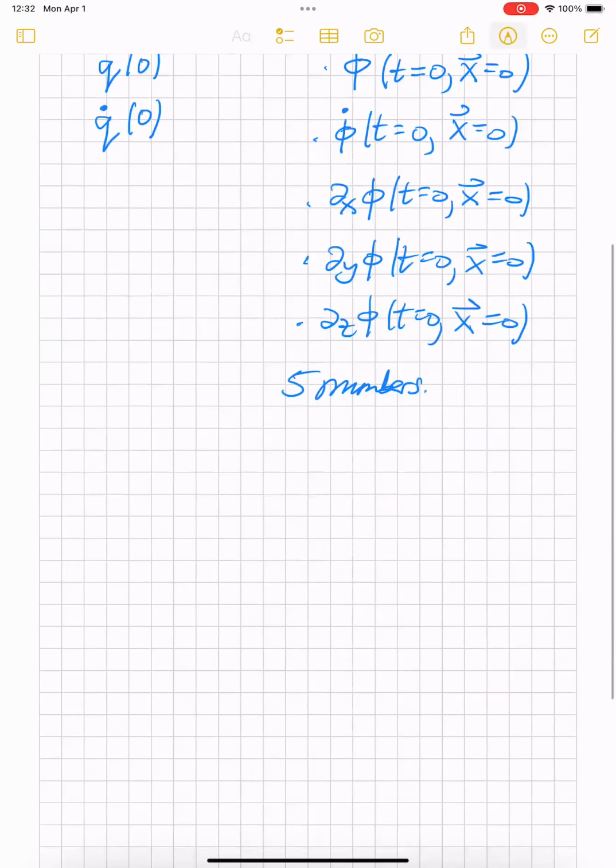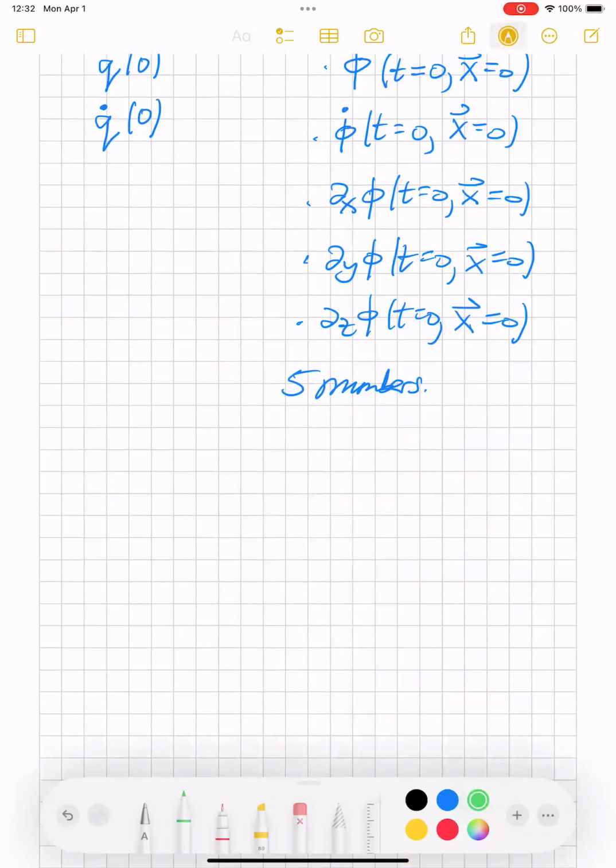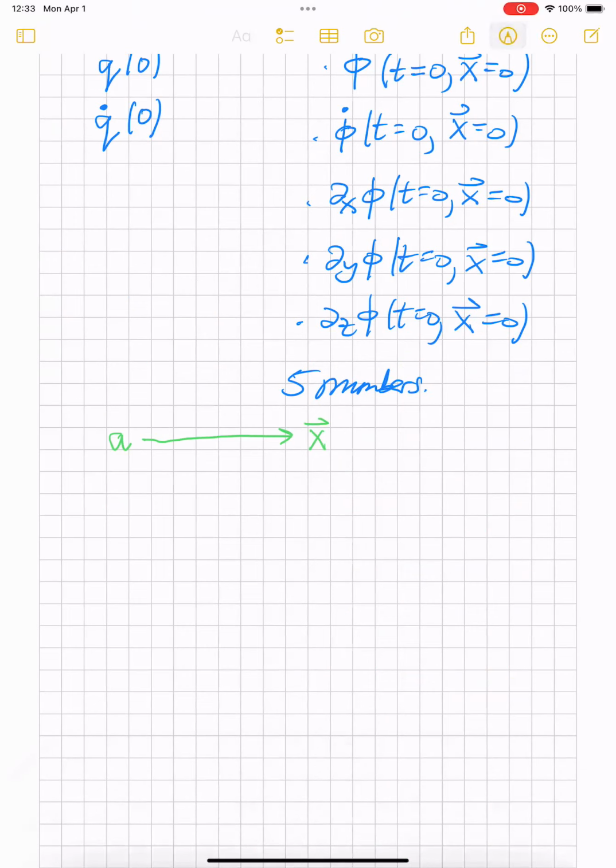Let's instead use the correct link that we're meant to have. So the correct link is that we're meant to specify, generalize A into X. When we think in that way, what is the initial condition for a set of n particles? We need to specify the initial position of every particle, and we need to specify the initial velocity of every particle. So now I would have to specify 2n numbers to specify the initial value problem, to give the initial conditions for the initial value problem.